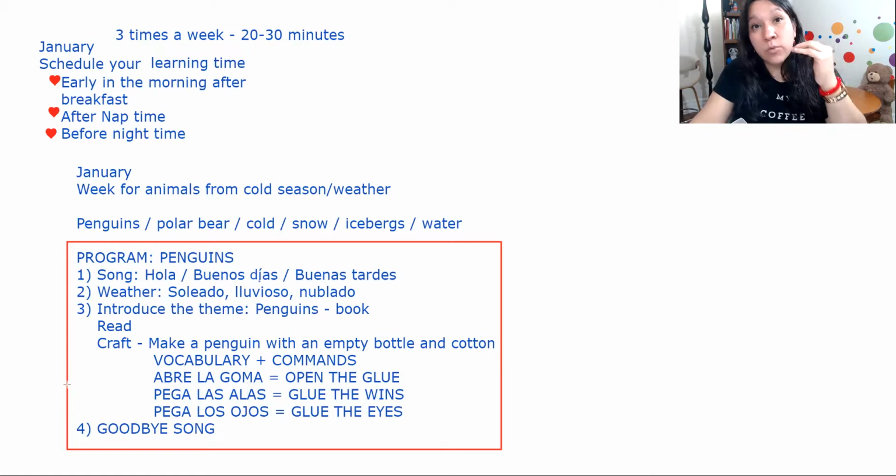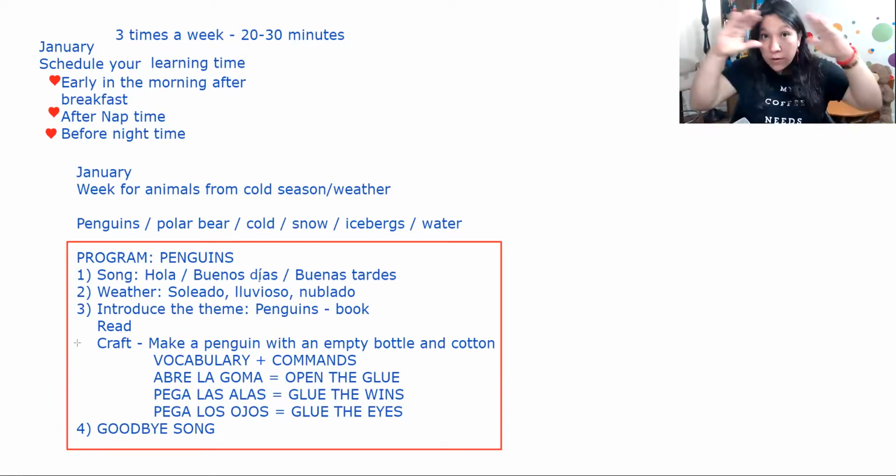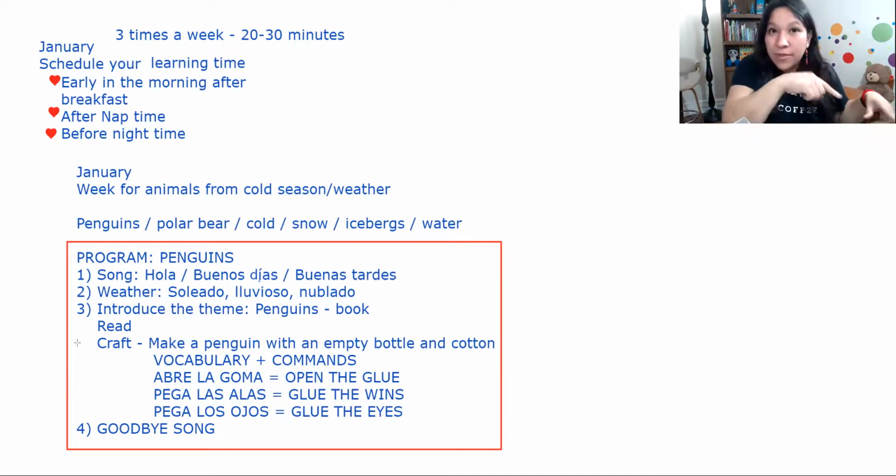So that gives them a routine for each class, what to expect, what's mommy going to have for me next, what's going to happen next. And because they know that, they will know that after the hola song that you sang with your child, you're going to check the weather with her. So she's going to be ready. Maybe you can have your weather chart ready there, and then you can go with the weather chart. Soleado, nublado, lluvioso, está nevando. So it is a very bonding activity to do with your child every week.